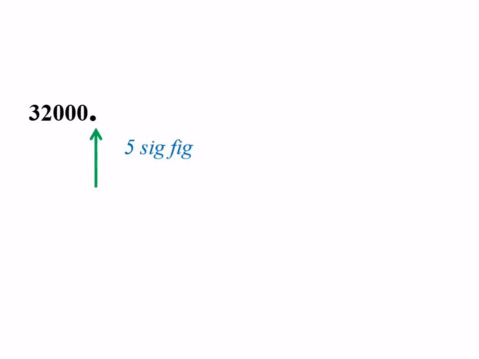Now, this is no longer an implied decimal. This is a hardcore, somebody put it there. That changes everything. If somebody does that, then they mean that actually the uncertainty begins in the ones place. So in that case, there are 5 significant figures. So this is not an implied, this is explicit. Explicit is the word, decimal. And of course the 3 and the 2 count, and now these zeros count too.